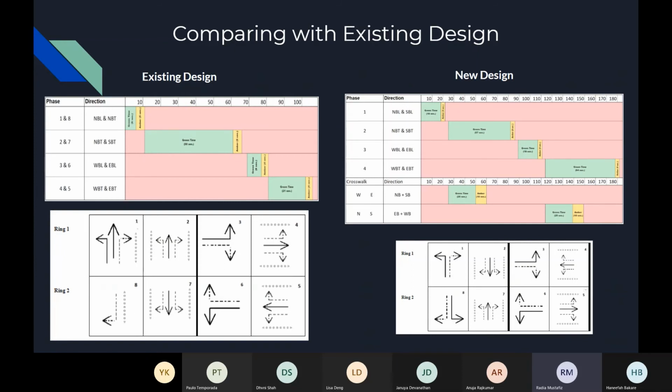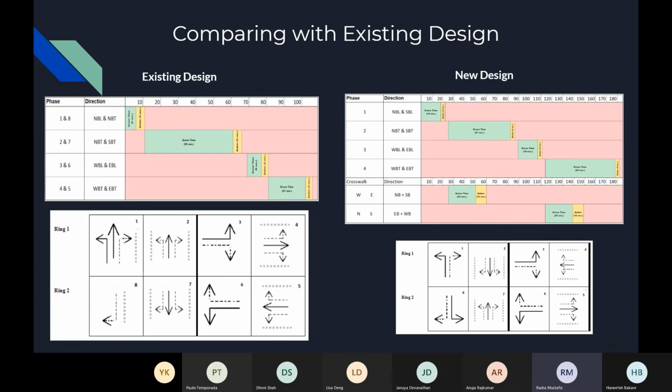Moreover, the existing phase diagram has different phase directions from our design. The existing phase diagram starts with a phase with a protected left and through northbound movement, while this never occurs in the phase diagram chosen for the new design. Similarly, a protected phase for the southbound left turn never occurs in the existing design, but is included in our tentative design. Also, the tentative design has a longer queue length, which is expected because our tentative intersection is not actuated, unlike the observed intersection.